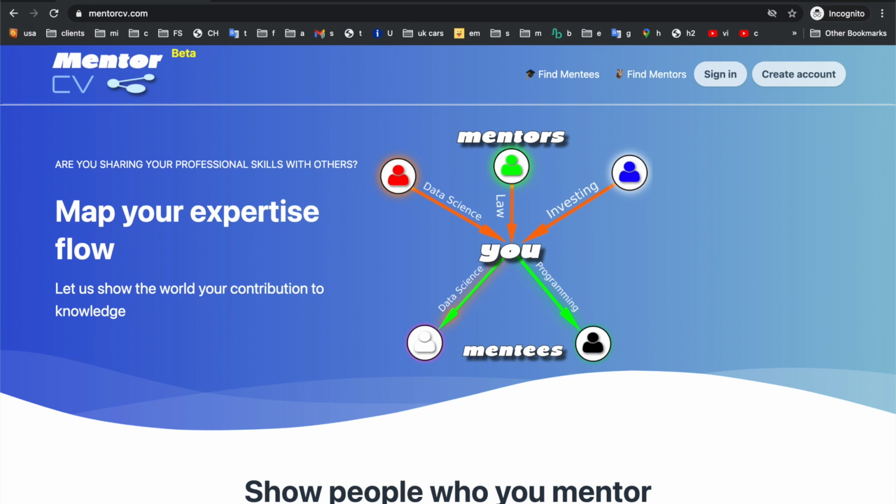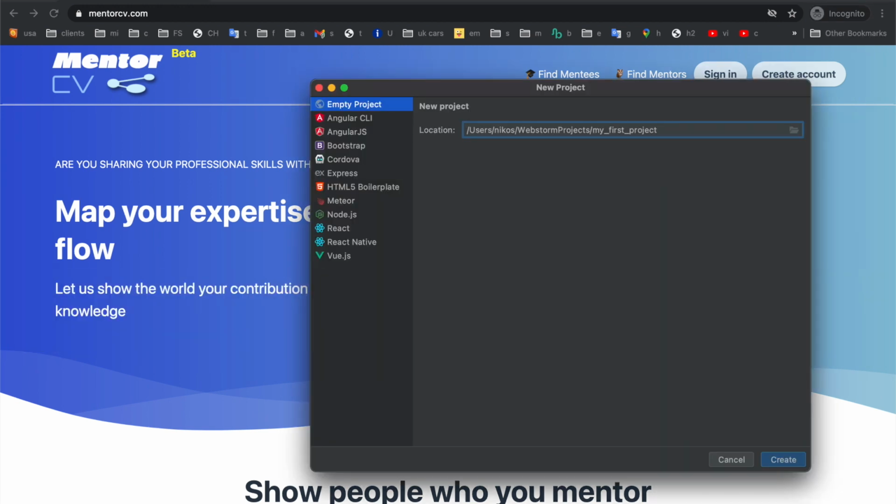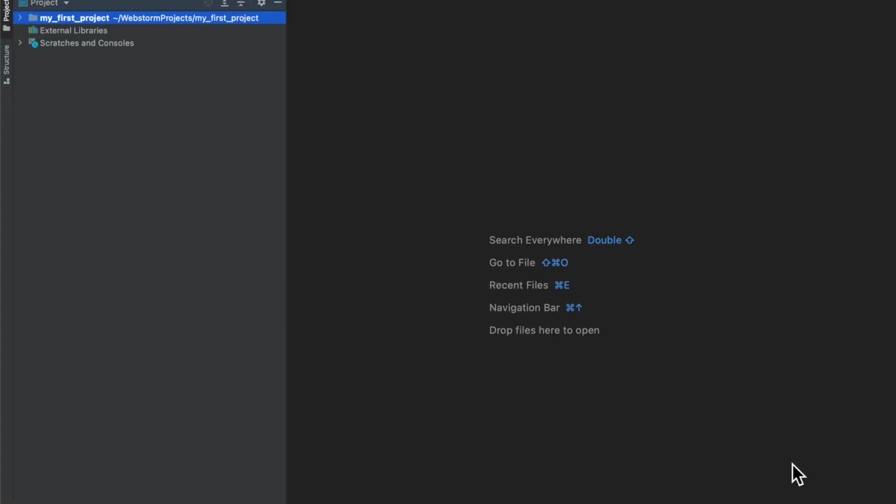So let's move back a bit and just talk about what exactly a web page is. In order for me to explain that, I'm actually going to create a web page on a computer. Now, to make a website on your computer, all you need to do is create a file on your computer and give it an extension, which is the file name .something, and then you can open it up in the browser. So I'm just going to use a program here called WebStorm to create a project, and then I'm going to create an HTML file inside of the project.